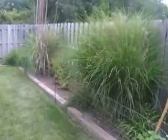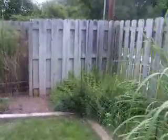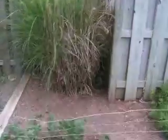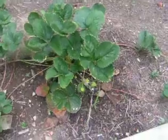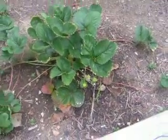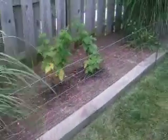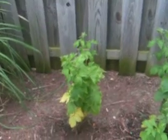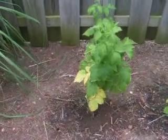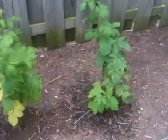First of all, I want to go over here and show you my strawberries. They are really kind of sprawling out really well. As you'll notice, I have a few strawberries coming in. I can't believe it. It's been pretty hot, and so pretty happy about that. These are raspberries. They kind of got attacked by the beetles, and I've been fighting them ever since, but they're still doing okay. But the bottoms of them, I need to trim off those leaves.